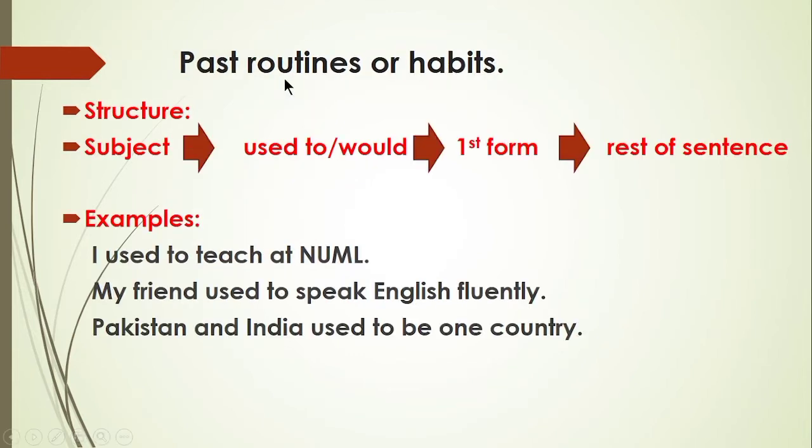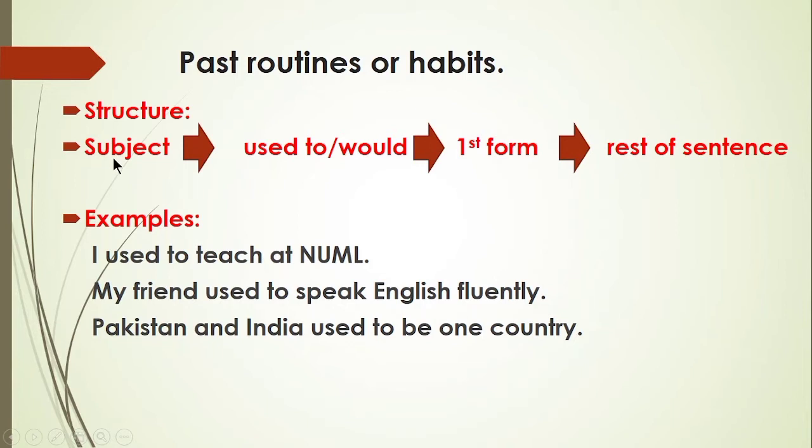Next, a very common structure, that is past routines or habits. Remember, something that we would do in the past or a habit we had in the past, but we do not do it anymore. We use such habits or routines in past simple tense. But here the structure is a bit different.